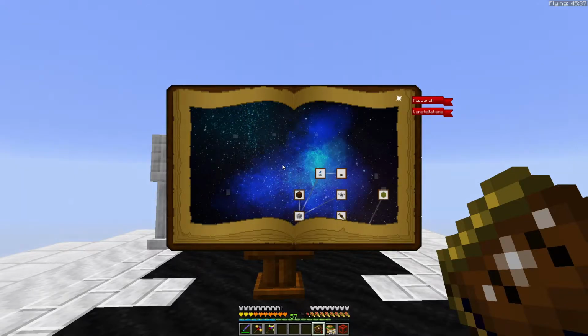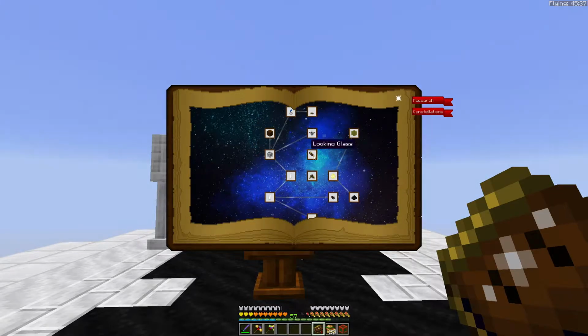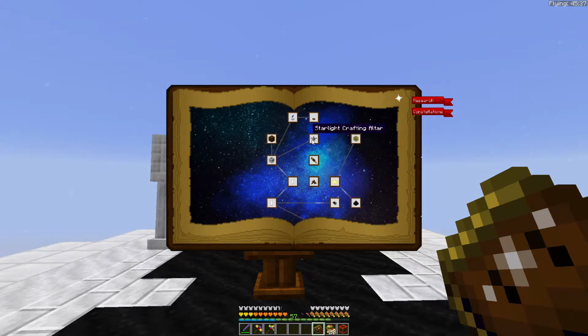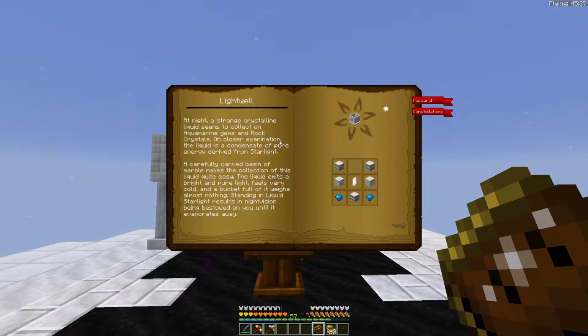Now, last time exploration opened for us, and this is what we're going to look into now. I think our first goal would be the Starlight Crafting Altar, but that requires liquid starlight, for which we need to use a light well, and then we can also have a look at crystal growth. Light well is fairly simple: some marble, a rock crystal, and aquamarine.